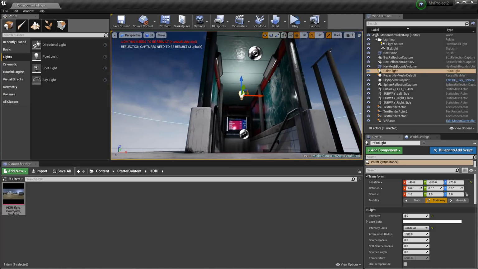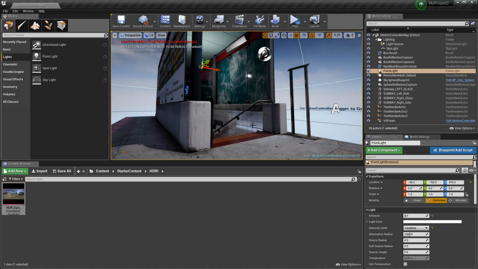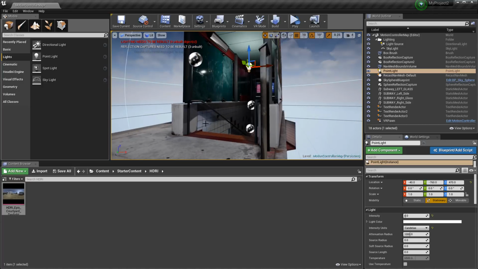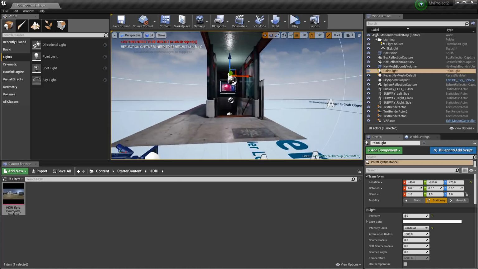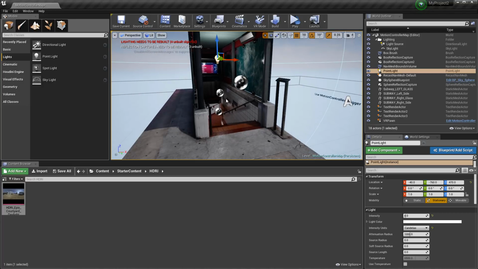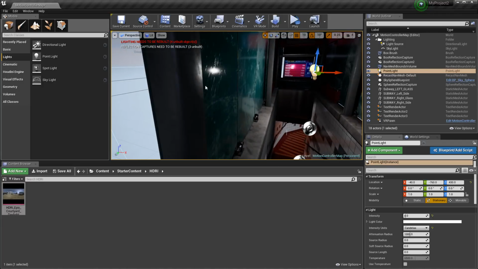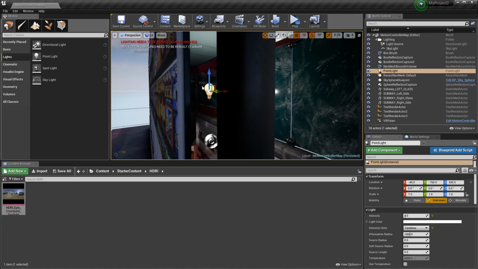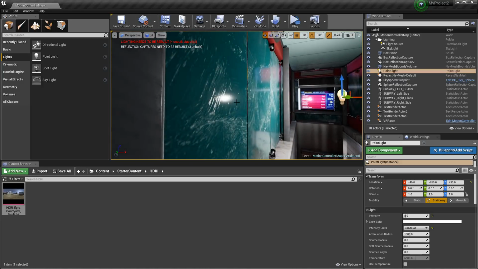So if you haven't noticed already, if you take a look at the reflections, you're seeing the sky in the reflections, and that's because this capture square is actually outside of the boundary, so just be aware of that. Alright, so I got this light here in the scene just so I can see in here, and you can see anything that was transparent, it is what it is. It's solid. It looks like marble, which is really weird.